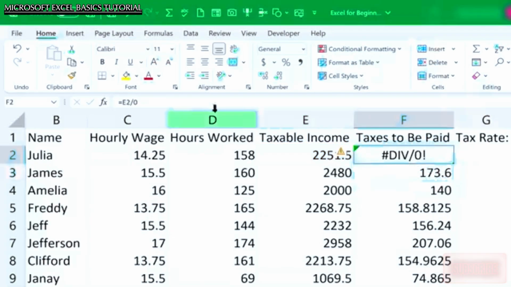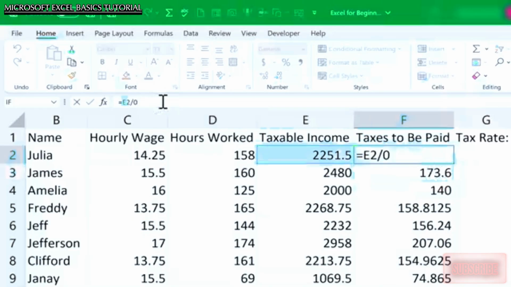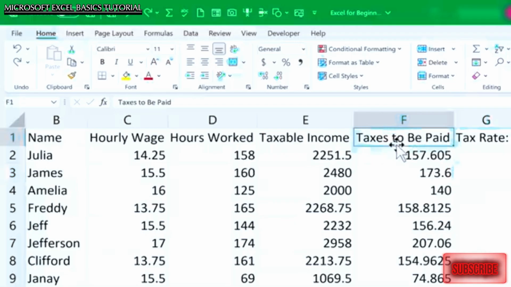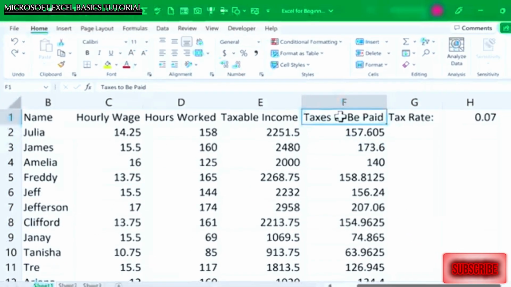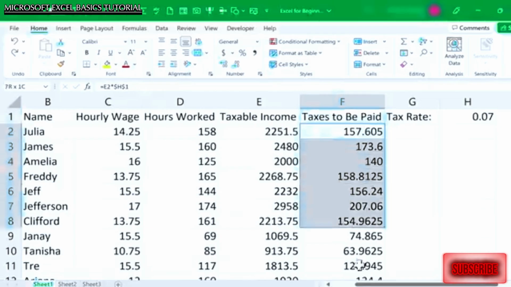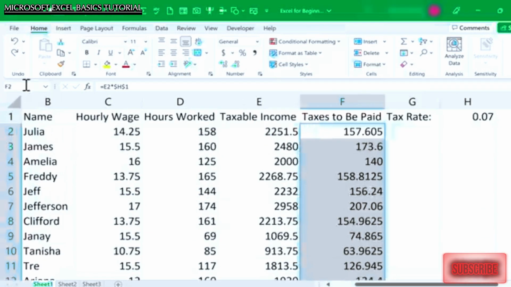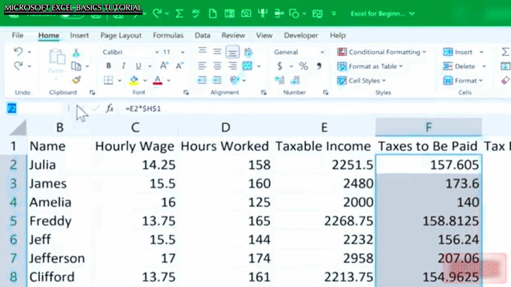And in most cases, I'll go to the formula bar to fix that error. And finally, it's important to know that you can change the name of a cell and also the name of a range. So for example, I could click here on F2 and drag all the way down the spreadsheet. And then I could go here to the name box and I could click and I could change the name that's in that box to be something like taxes owed.